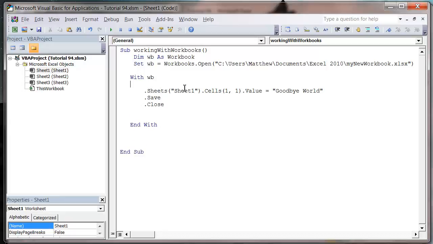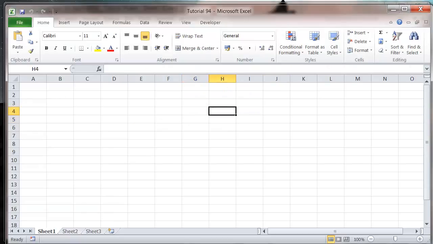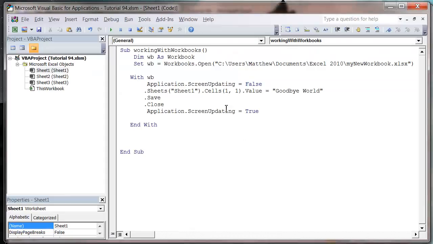And what quite often is worth doing, if you don't want the user to see what you've done, then just use Application.ScreenUpdating equals False, and then after you've done it, do Application.ScreenUpdating equals True. And this is just going to hide from your end user that it's happening. So if we press play, it happens in our code, but if we ran it from our sheet, we wouldn't be able to see anything happening, and it wouldn't show up down here or anything. And also it makes it run a lot faster, so that is definitely worth considering, using the Application ScreenUpdating.